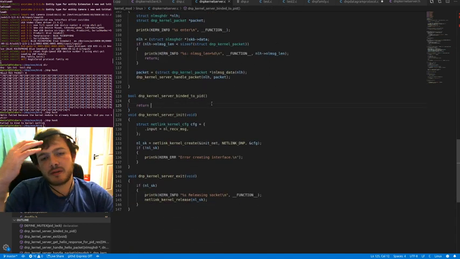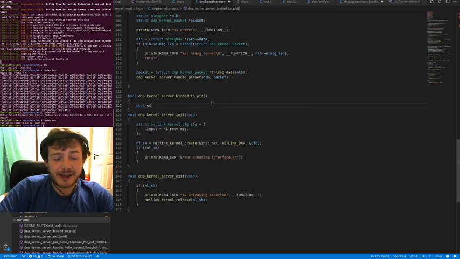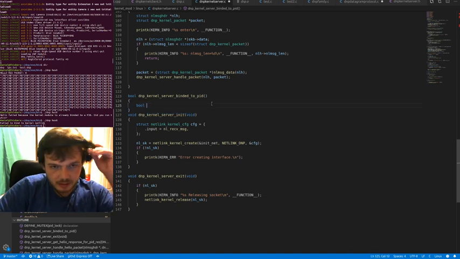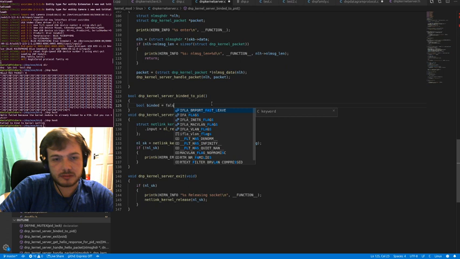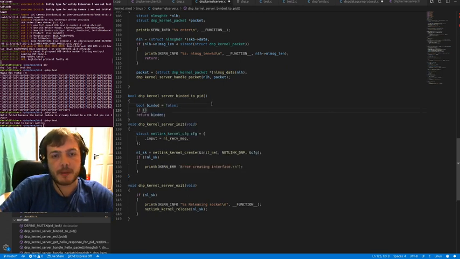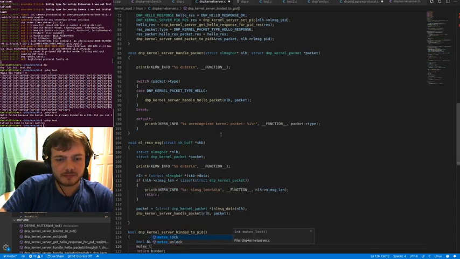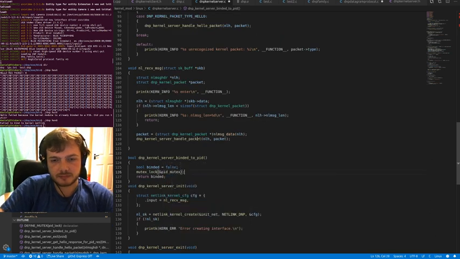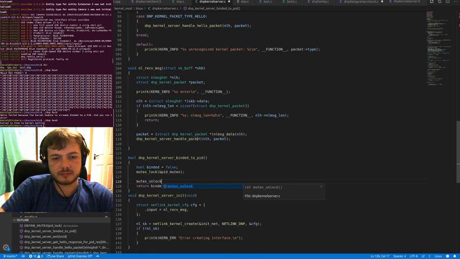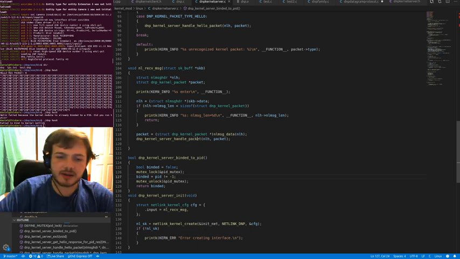Right, DMP kernel server binded to PID. You know, that's pretty self-explanatory. Yeah, so if the PID does not equal -1, we are binded.